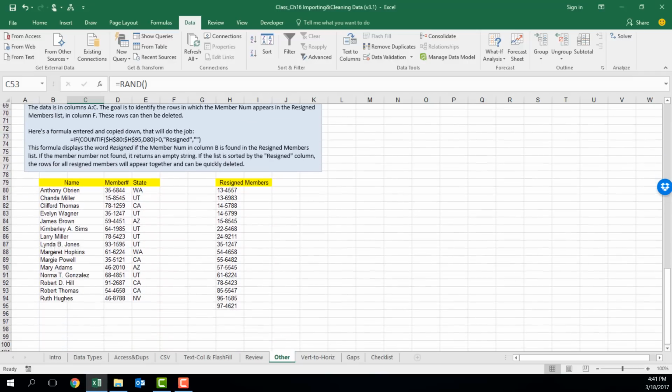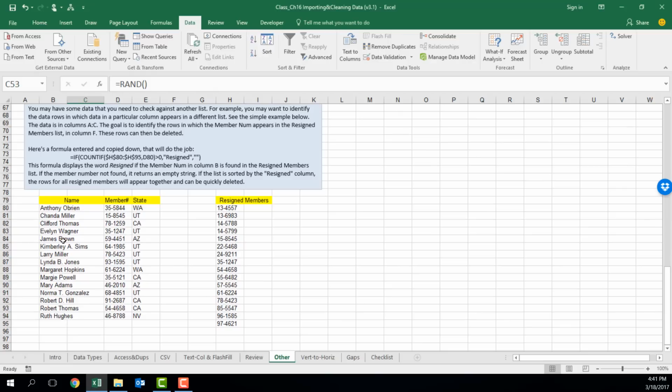Matching text in a list. Oh boy, we have a long list, and this could be in the hundreds or thousands of different names in our organization, and a list of those members that have resigned. Maybe we want to send out some benefits or invitations to all of our members. But now we have the resigned people in there, we want to purge them from our data. So let's do that by creating, and I'll use this function right here.